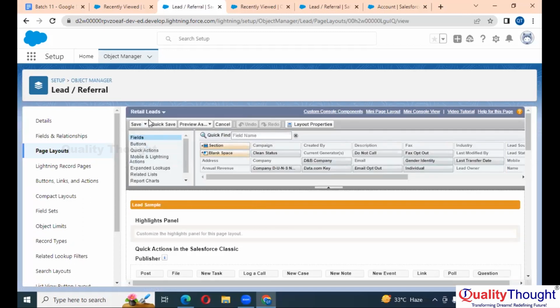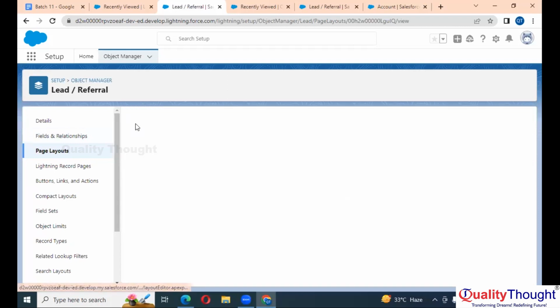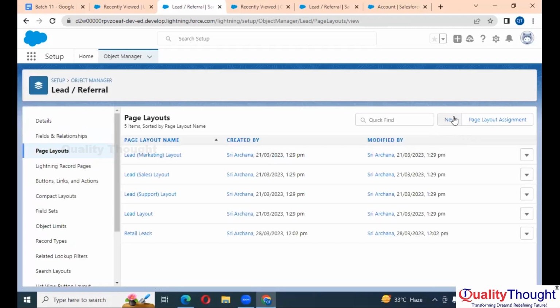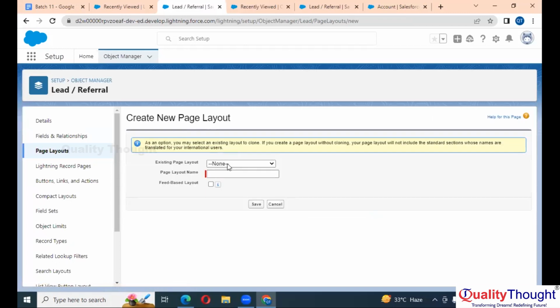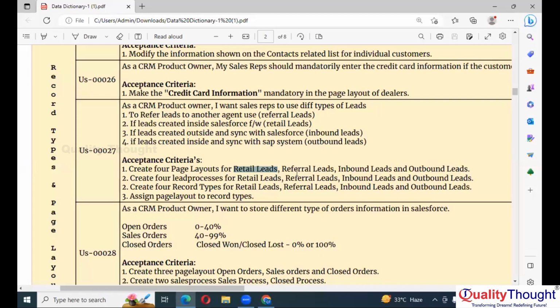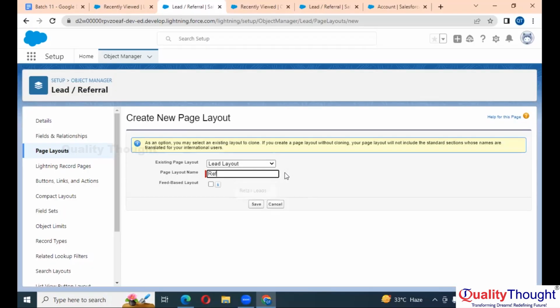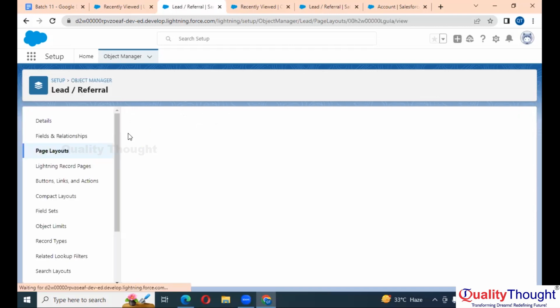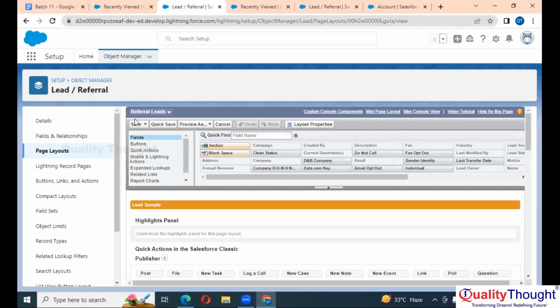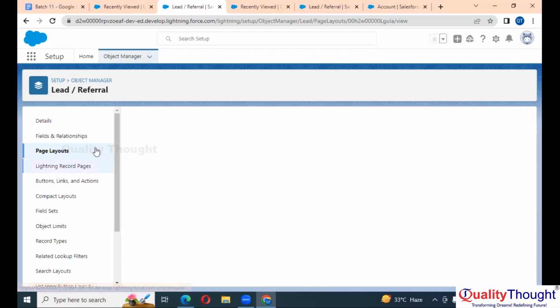Let me have a new page layout again. The next page layout is, let me copy the same lead, referral leads. Okay. Just save it.